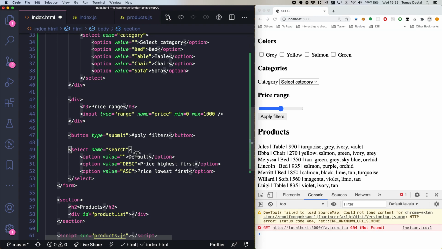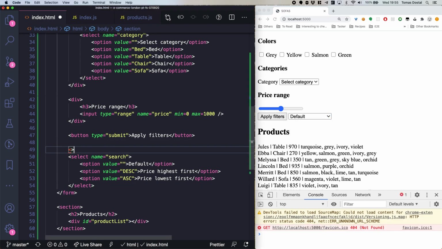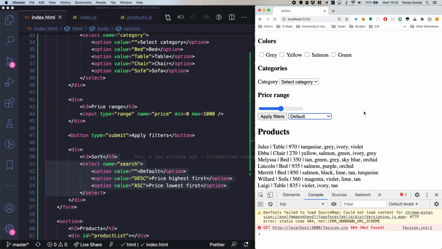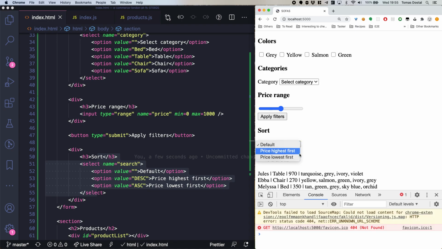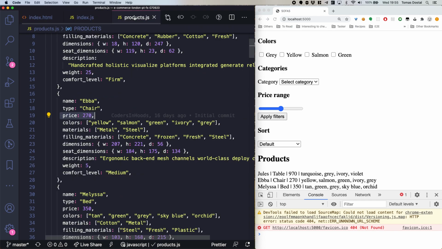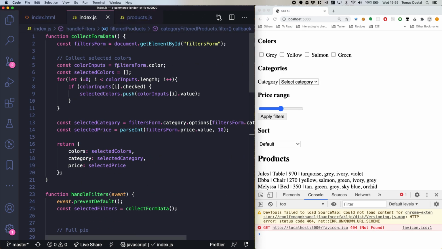Yeah. So now we have this search. So hopefully it's on the page. Let me just put h3 in here. Sort. Not search, sorry, sort. Right? So now we should be able to sort the products. So now we can add this to our collection on form submit.